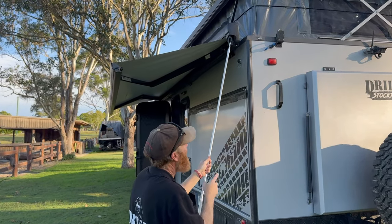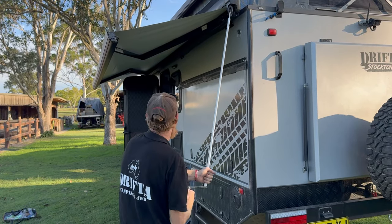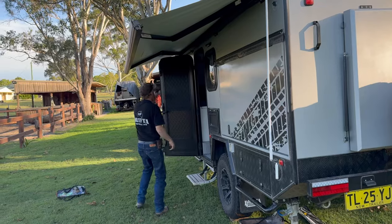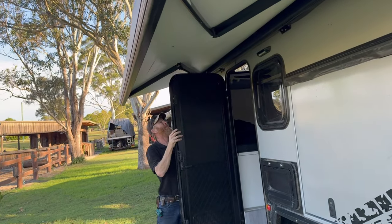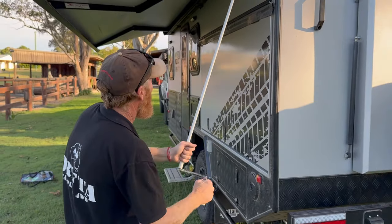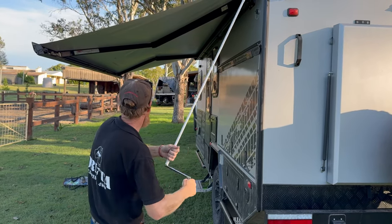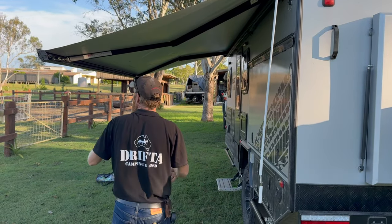Okay, and it's also got the same inside the unit for a limit switch when it gets up. So once you press that button, you don't need to worry. You can see here the door is about to hit. All right, so probably a good idea to keep that door closed while you put the awning out. You can bring the awning out about halfway. All right, about there.